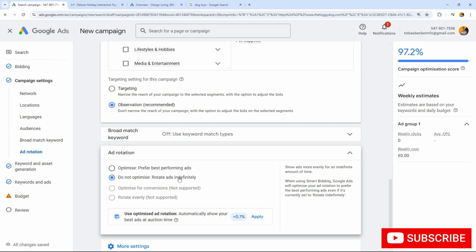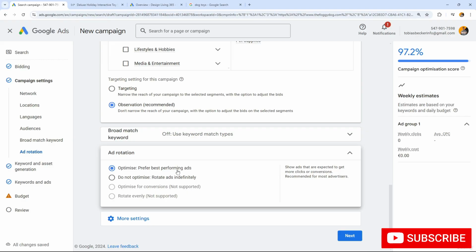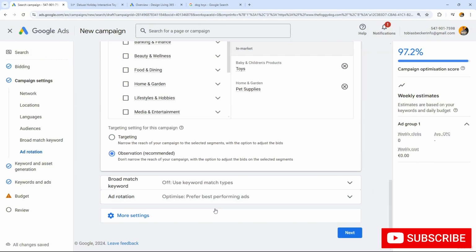For example, I will have 5 different text ads, and normally Google would simply work with the best performing ones. But if I say do not optimize, then all of them get the same budget. Doesn't make any sense. Please use optimize. Google knows what they do, so please let Google handle that for you. Optimize so that the best performing ads get the most attention.